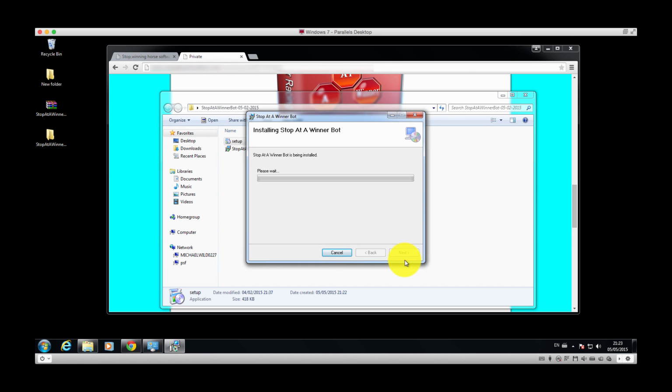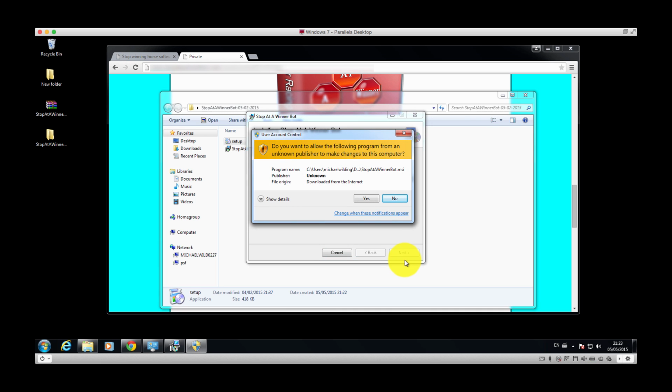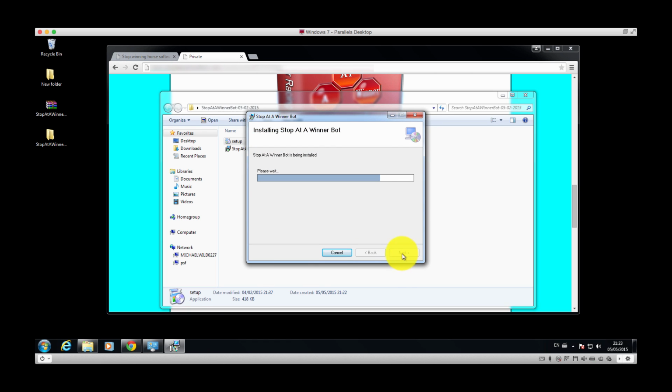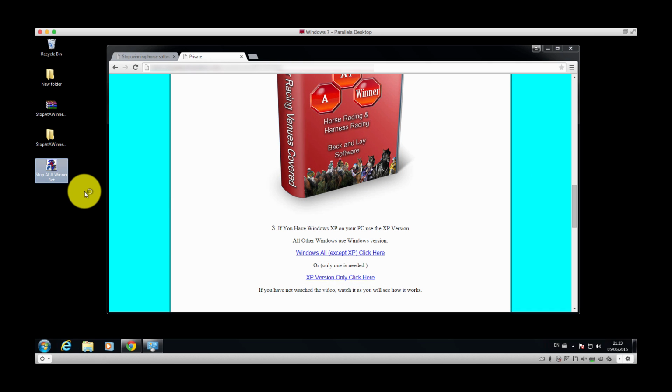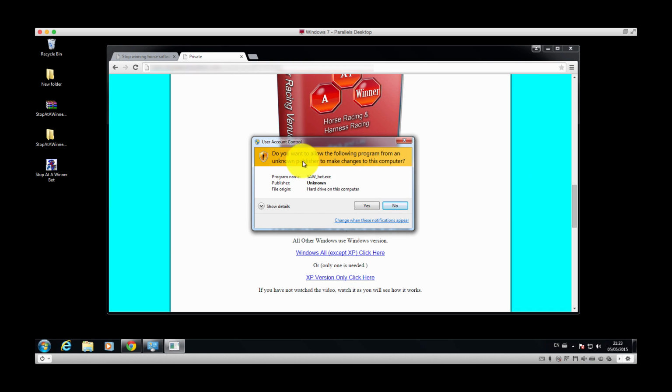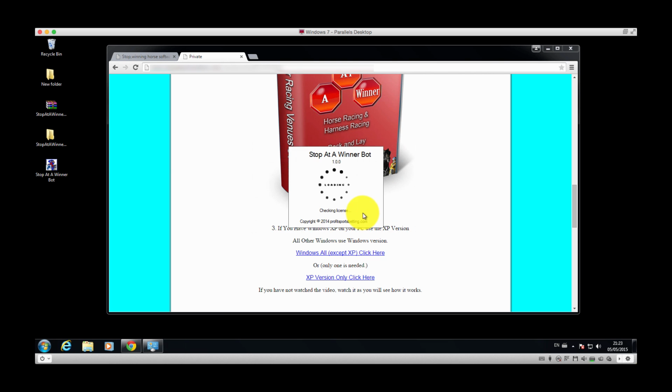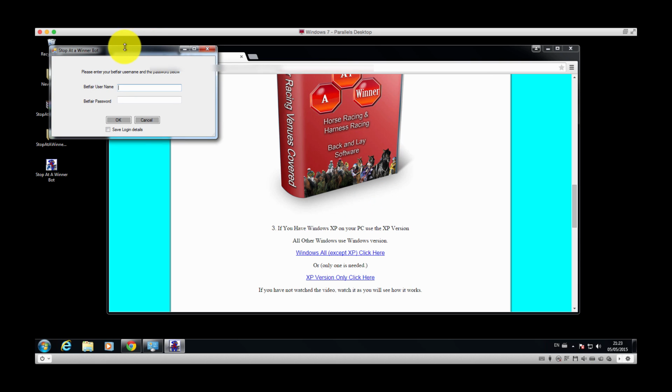and it will install. It's possible that on your Windows you may also get a security prompt, a bit like this, asking do you want this software to make changes to your computer? In order to install and run, the software has to make changes to your computer, so we just press yes. As you can see, the installation is done very quickly and efficiently, and we have a new icon on the desktop to run it. Now I'm going to double click this icon to run the software. Again, we get this do you want to make changes to this computer alert. If we want to run the software, we have to choose yes. We do that, and the software loads.